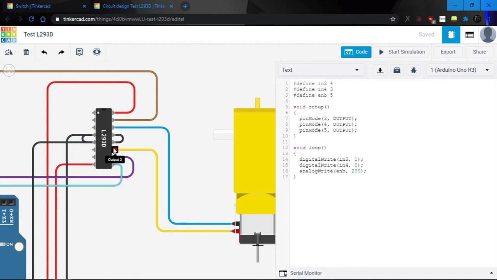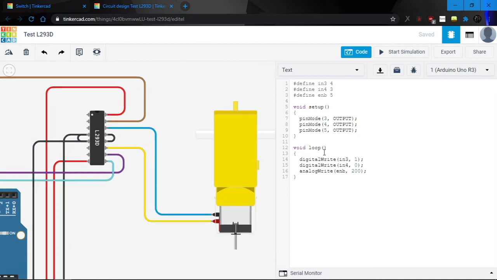The output pins you connect to the motor. As we know, a PWM pin is a digital pin, but you can use it to write an analog value. As you can see here, we are using a digital pin, but we are writing using analogWrite. So the inputs 3 and 4 usually control the direction of the motor.